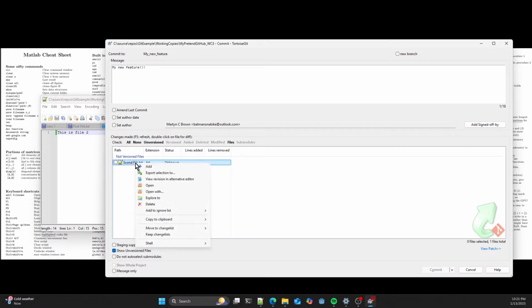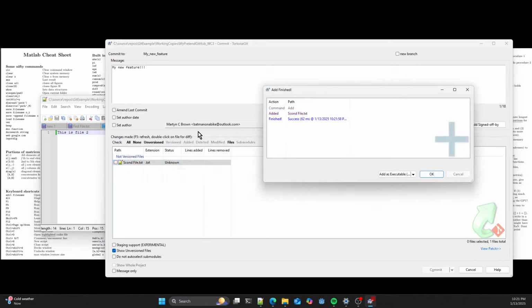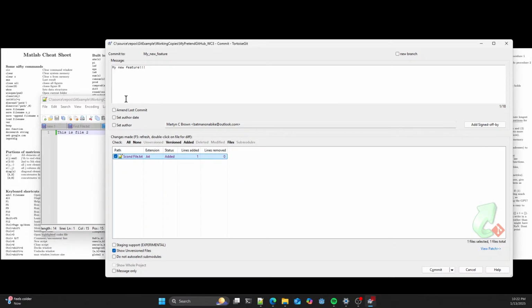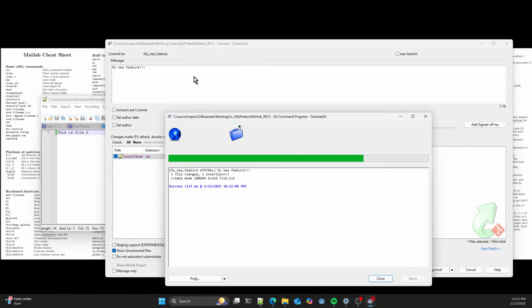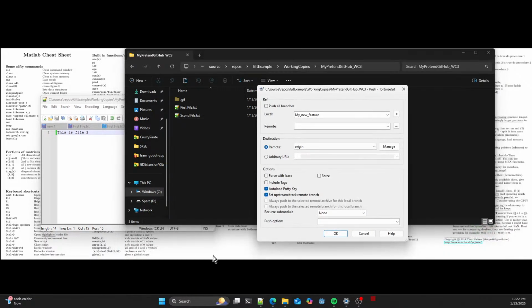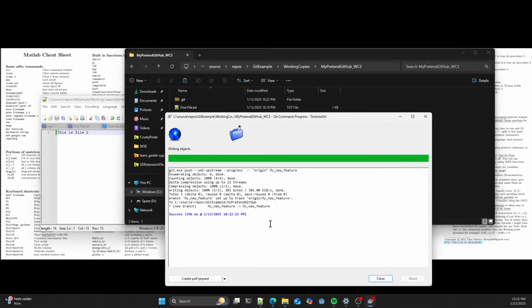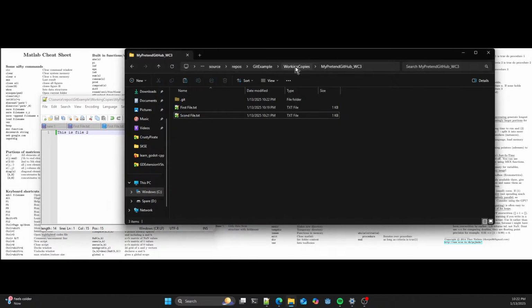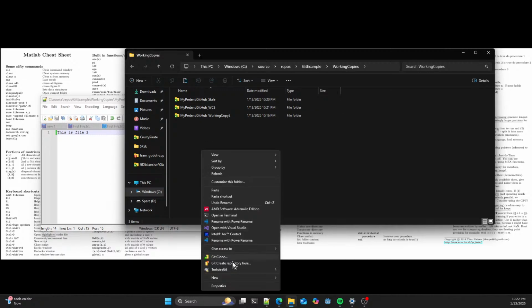I'm going to add that file because it didn't know about it. I hadn't told it I wanted to track it. So now that's added. Now when I click OK, it commits this. Again, it's only my working copy at the moment, but I'm about to push, and this time I'll take the shortcut. I'll click it from there. So I'm going to push. This time it's saying, what branch do I want to push? I said, well, I want to push my new feature branch. And where I'm going to go to, it's going to go to the origin. Okay, right.